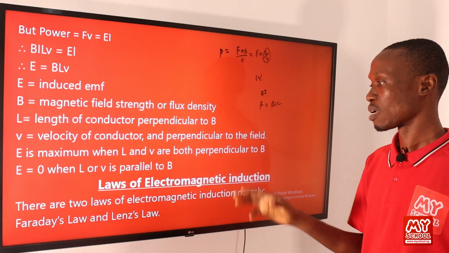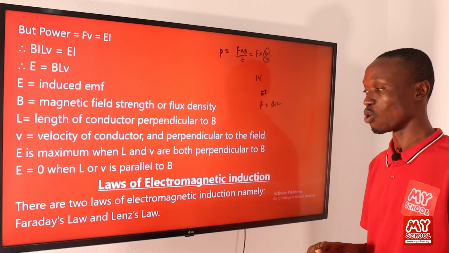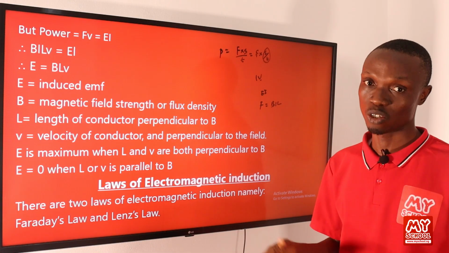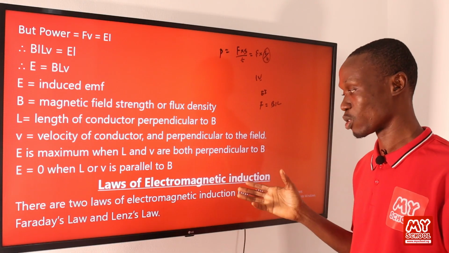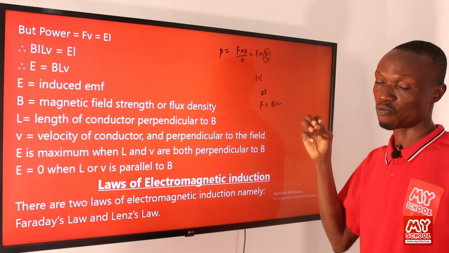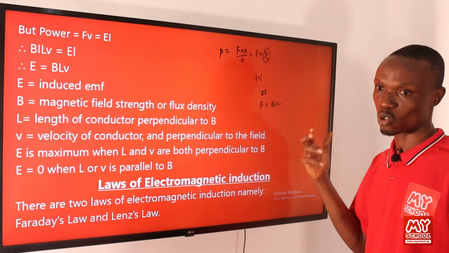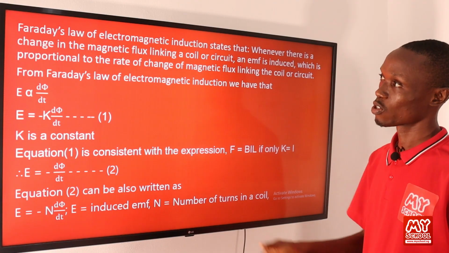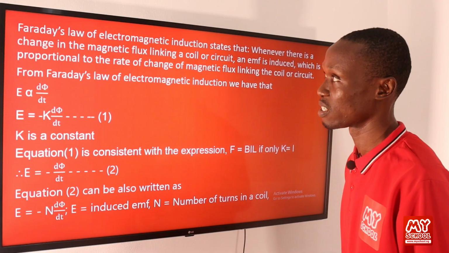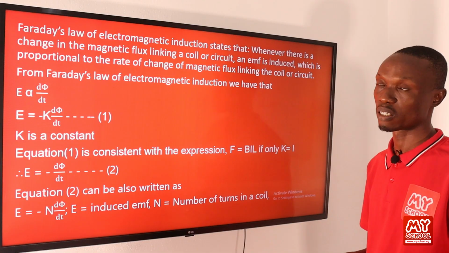Now let's move on to state the laws of electromagnetic induction. Basically we have two laws of electromagnetic induction, and these are Faraday's law and Lenz's law. So let's move to the next slide to see these laws. Let's begin with the first one, which is Faraday's law of electromagnetic induction.